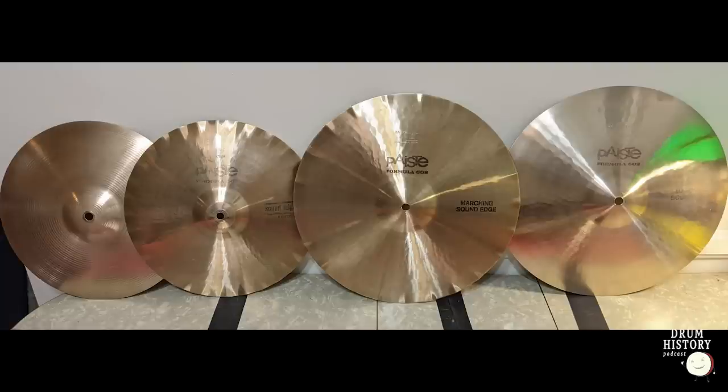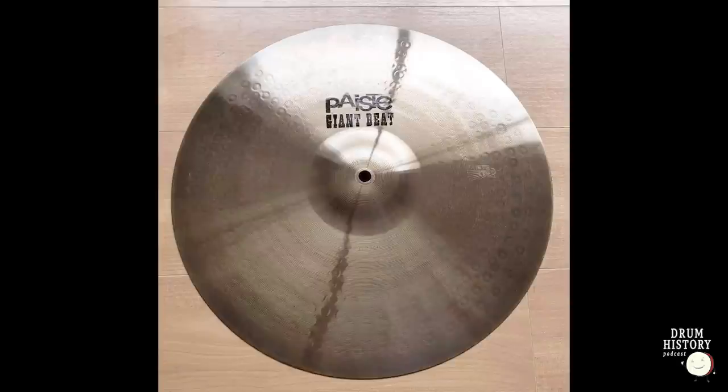Very cool cymbals. In 72, obviously, we got serial numbers, and it seems right around the same time, that's also when Paiste put the series name, so it's a Paiste Formula 602 or Paiste 2002. The one thing I did forget to mention is that in this very early serial number era, Paiste also added what we call the outline stamp on the bottom of the cymbal. That's the name Paiste. Now, they didn't do this with Giant Beats. That's the one exception. Why? I don't know.